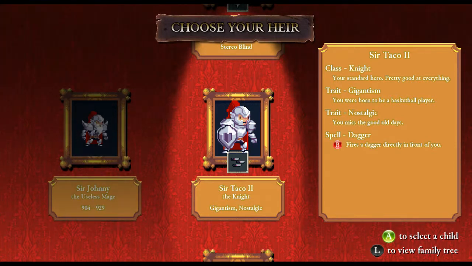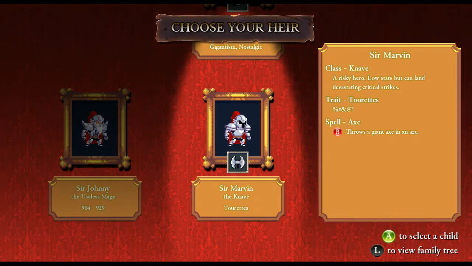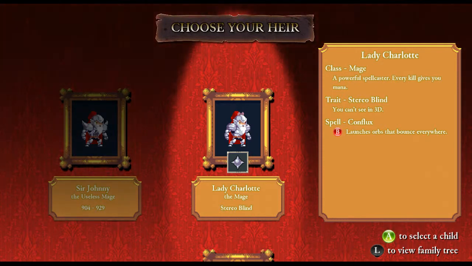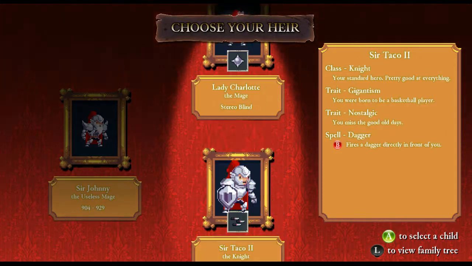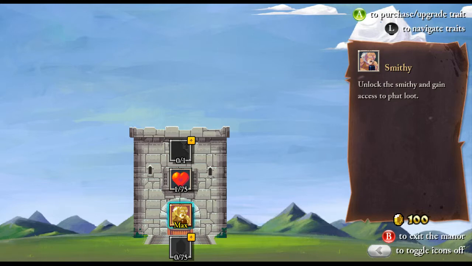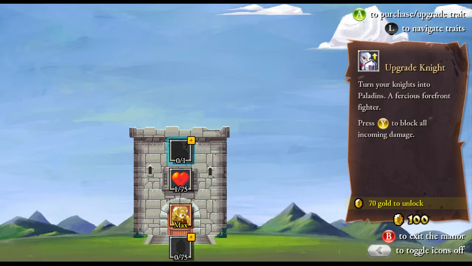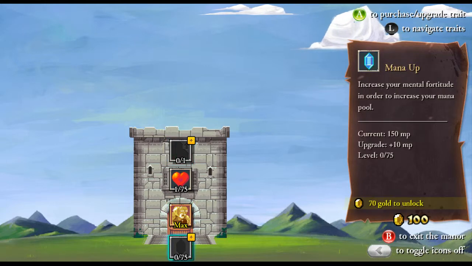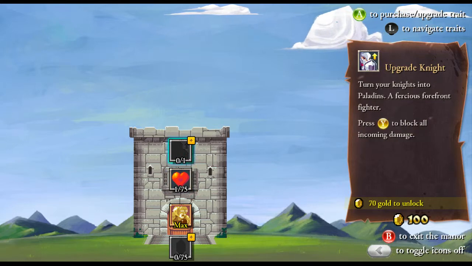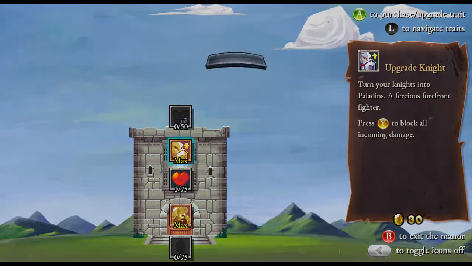So Taco the Second, a giant nostalgic knight. There's a knave with Tourette's and an axe, or there's Lady Charlotte, a spellcaster without stereoscopic vision. Let's go for that, because I'm curious to know, in a 2D game, how you render someone who doesn't have stereoscopic vision. What do I want? More mana, or make knights more powerful. Let's make knights more powerful.